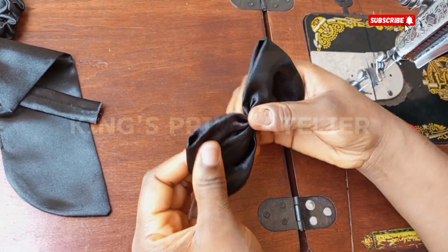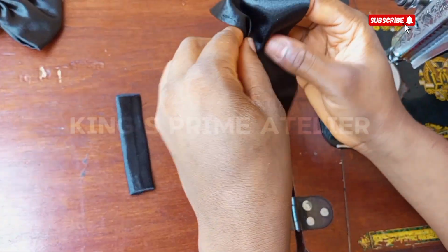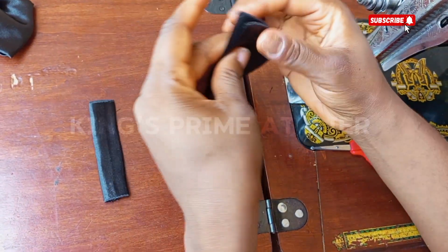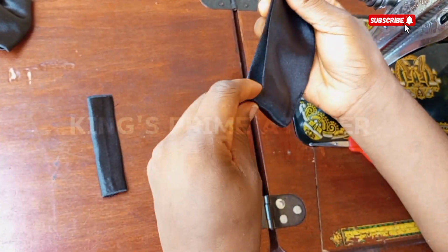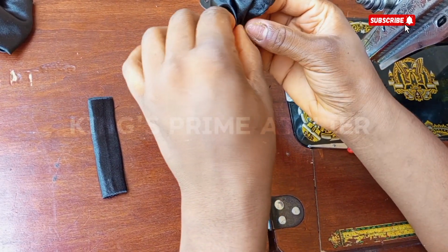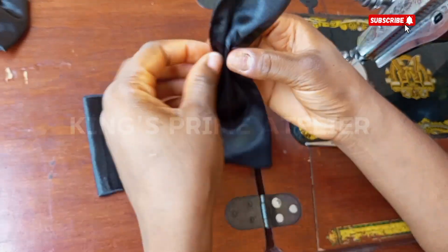When you are done with the bow, okay, you just set it aside, and then you pick up this fabric. You still fold it into two to get the middle. All right, to get the midpoint, and we are still going to run a stitch at the middle and tie it the same way we did it to the bow. That's how we are going to be doing it to this one.